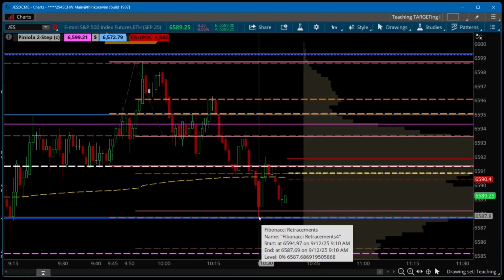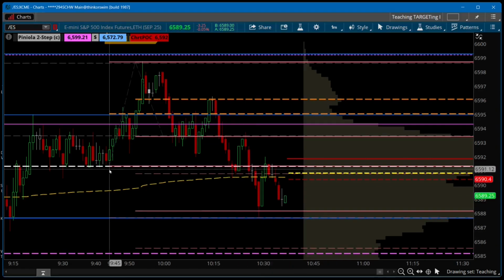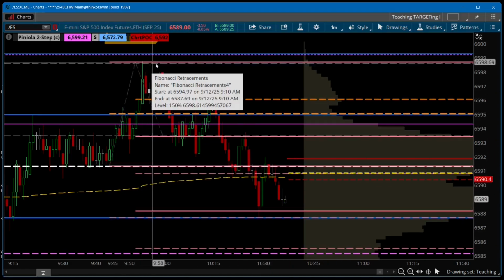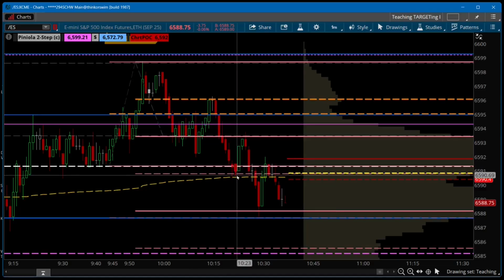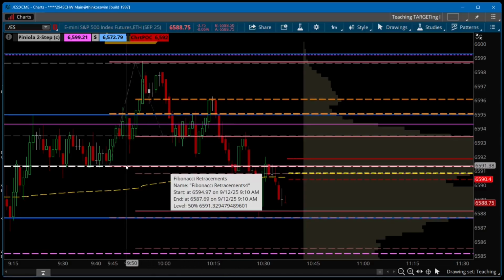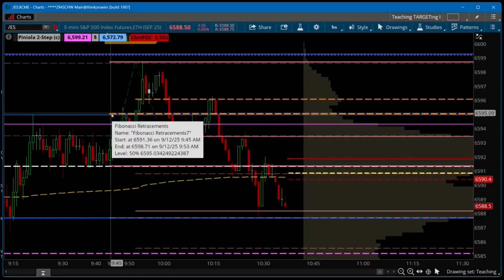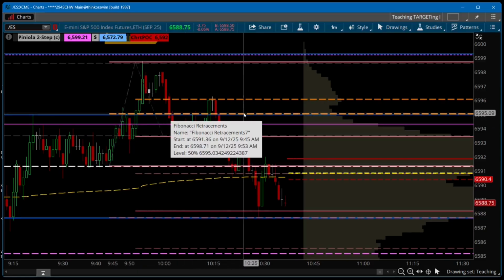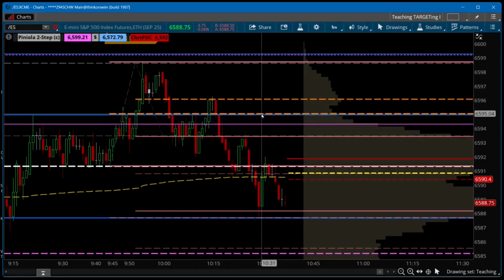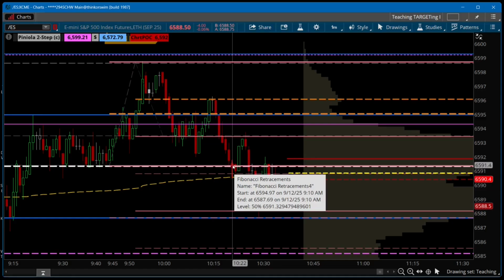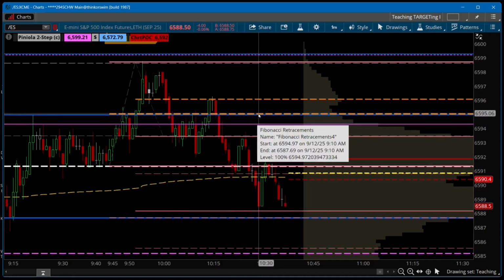And we did touch that right there, off of what I'm calling this complete major move right here. The reason I think this is a 2.0 move is that it never tried to come up and touch it after it came to the 100. Never got even close back up here.